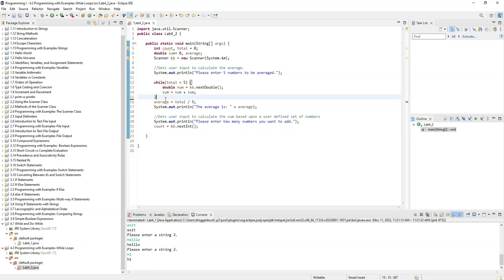And you can see just how much simpler my code is now. Now, of course, I still want to find the average. So I'm going to use not total divided by 5. I'm going to make this the sum divided by 5. And we should still get the average. And if we were to run this, we should find this gets exactly the same.